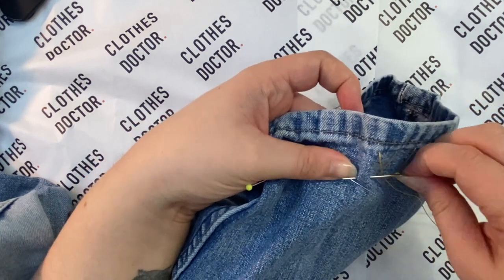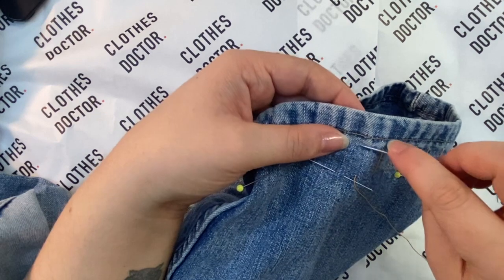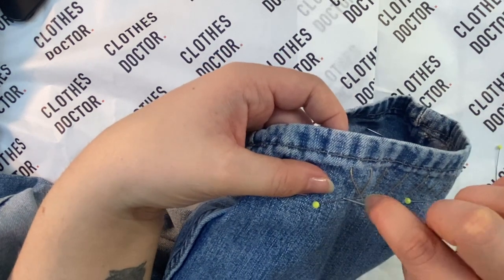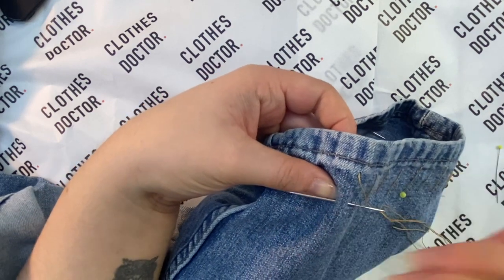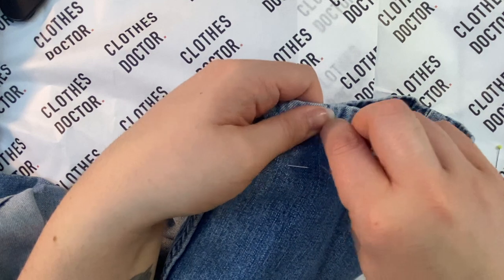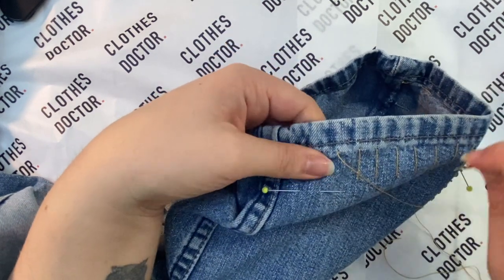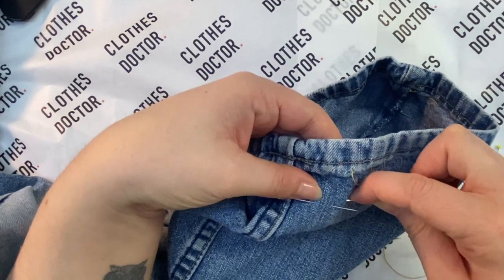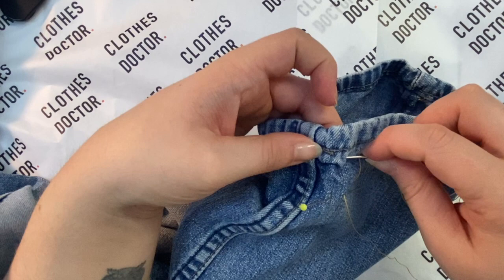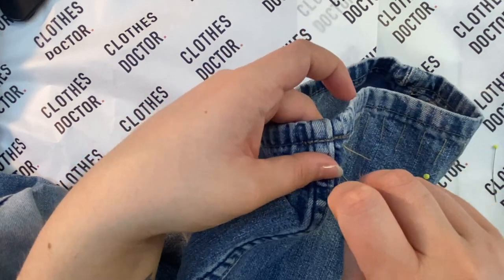So this one is done in two parts. So you will go from seam to seam. And then do the second part of the hem, seam to seam again. So today we will stop when we get to the side seam, but you would replicate this going down the other side of the leg as well.